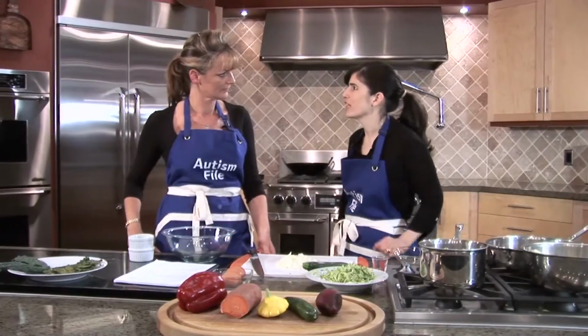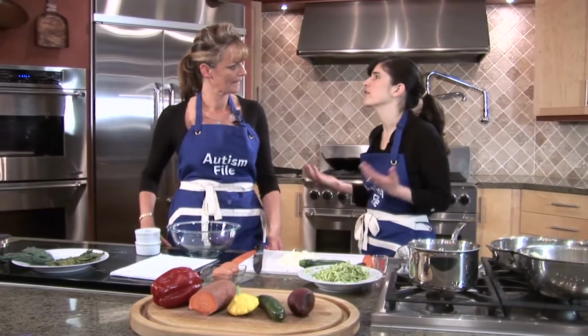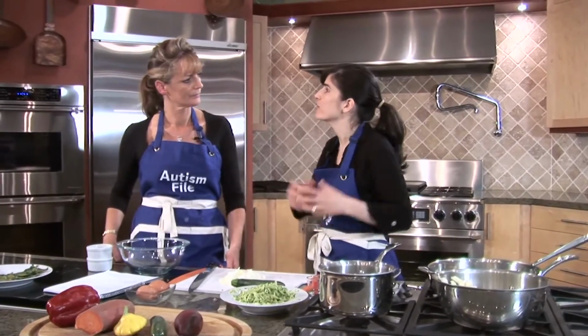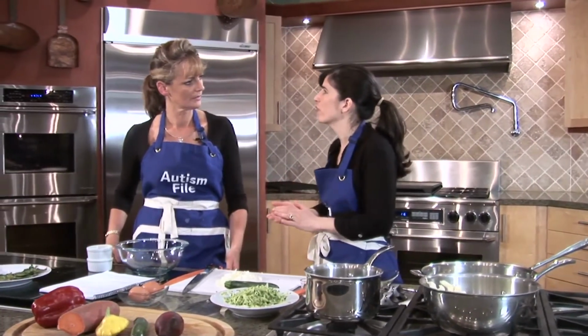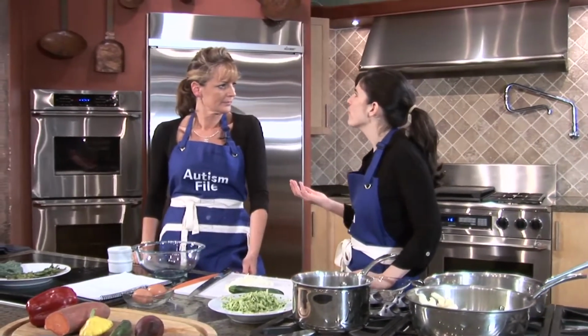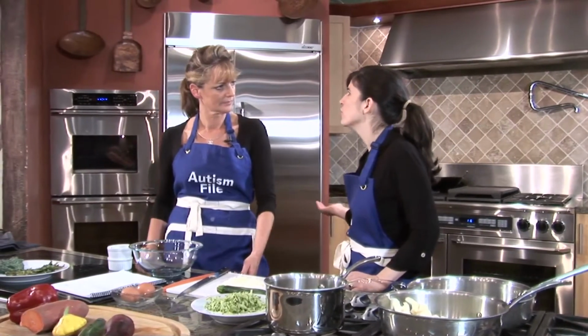A couple things I think this diet is good for, or this particular recipe. One is you get more vegetables in if you take the potato out, and also get them used to something new, because they usually love potatoes, so make it new and different. In fact, if you have a particularly picky eater, you could do half potato at first to give it a little bit of that starchier feel, and then over time. But most people do just fine. However, there are people that do diets like the specific carbohydrate diet that wouldn't do starches, and in that case, they would leave the potato out.